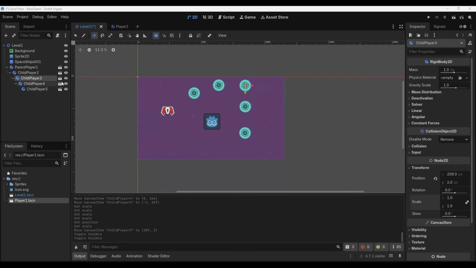So let's make another change here. So let's say we have level 2. We have this child here, player 3. Player 3 is a child of player 2. So what will happen? Let's make this invisible. So we'll toggle the invisibility. So this is child. This is player 3. When we make this invisible, we also make player 4 invisible. We also make player 5 invisible because their values are set in relation to this one here.